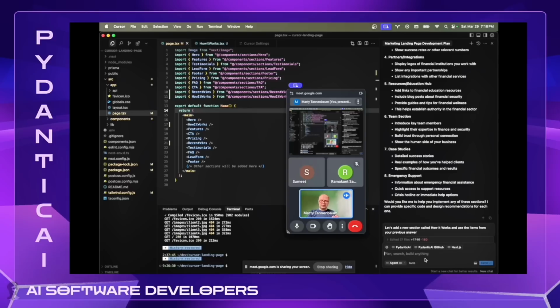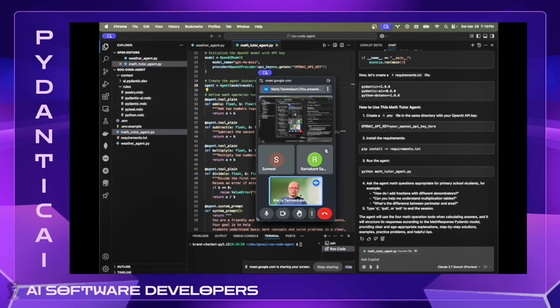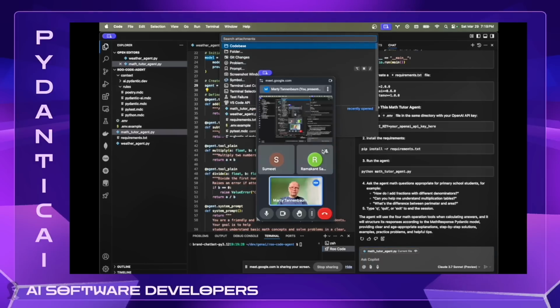Without proper context and without proper rule files, you're going to end up spending a lot of time. It's just going to spit out a lot of garbage, and you'll end up spending more time fixing it than actually doing useful coding. You need to understand and learn each tool how to add this context. This is the Visual Studio Code interface, and as you can come here and want to add any context, there is no way for you to add a URL.